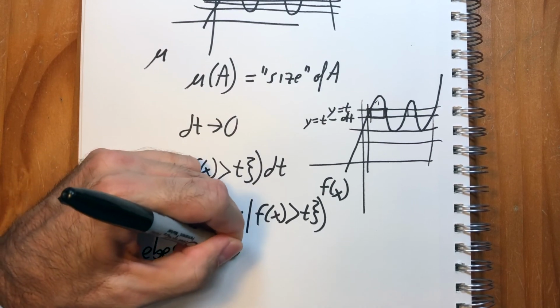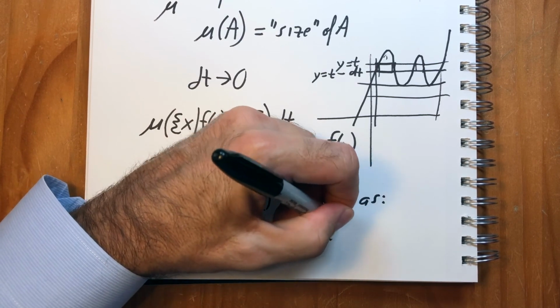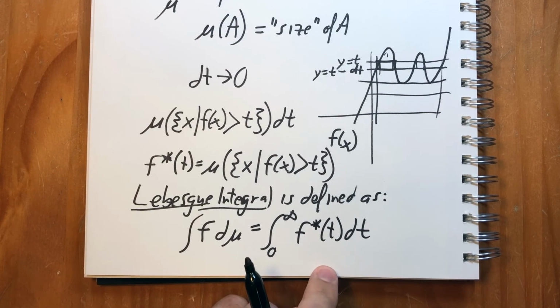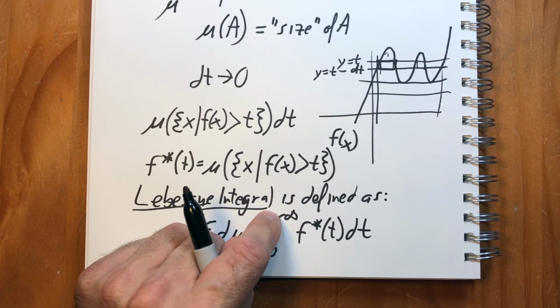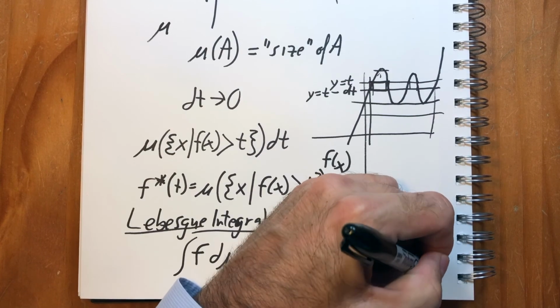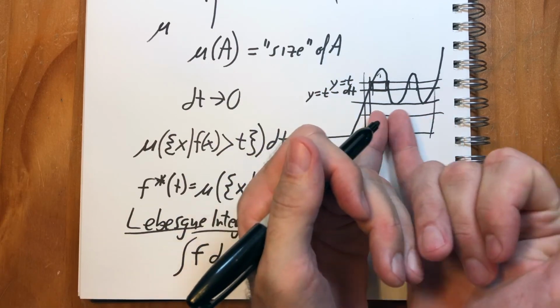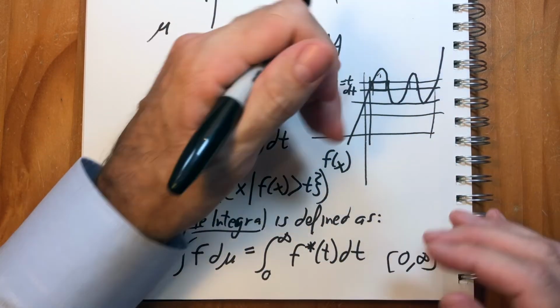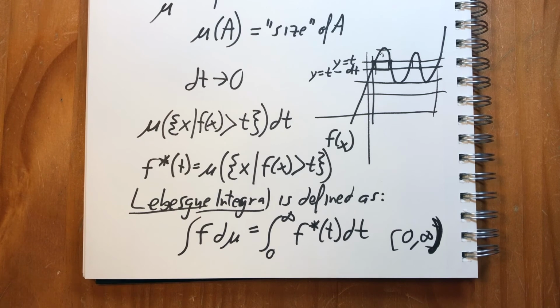Okay, so the Lebesgue integral is defined as the integral of f d mu equals the integral from 0 to infinity of f star of t dt, where the integral on the right is an ordinary Riemann integral, except it is improper because the limit of integration goes to infinity. We're not going to be looking at improper integrals much, but it's okay that one of the limits of integration is infinity here because f star is a non-negative decreasing function, right? Because as t goes up, the measure of the set that is still counted is getting smaller and smaller. So if the function has a measure, then f star has a well-defined improper Riemann integral. Do note that it might still be divergent, so the integral might not have a defined finite value.